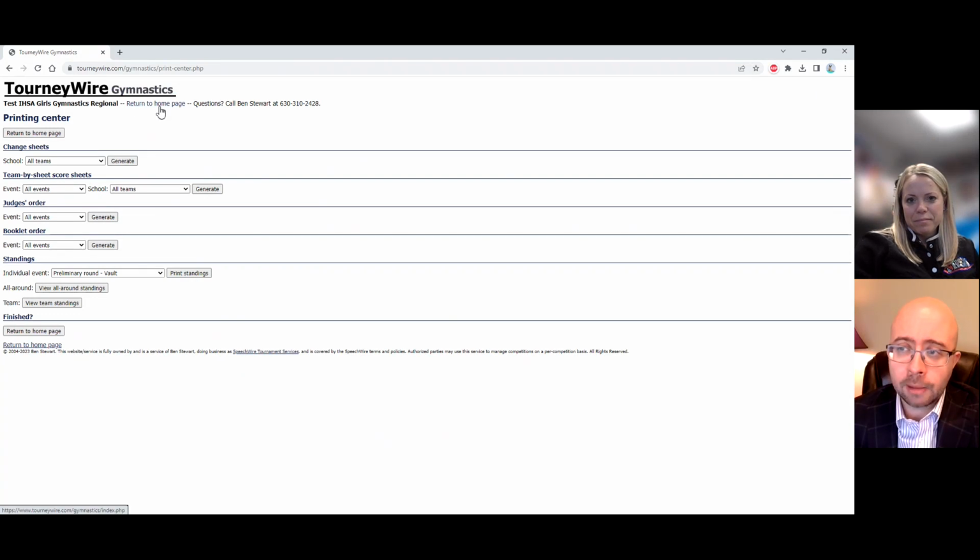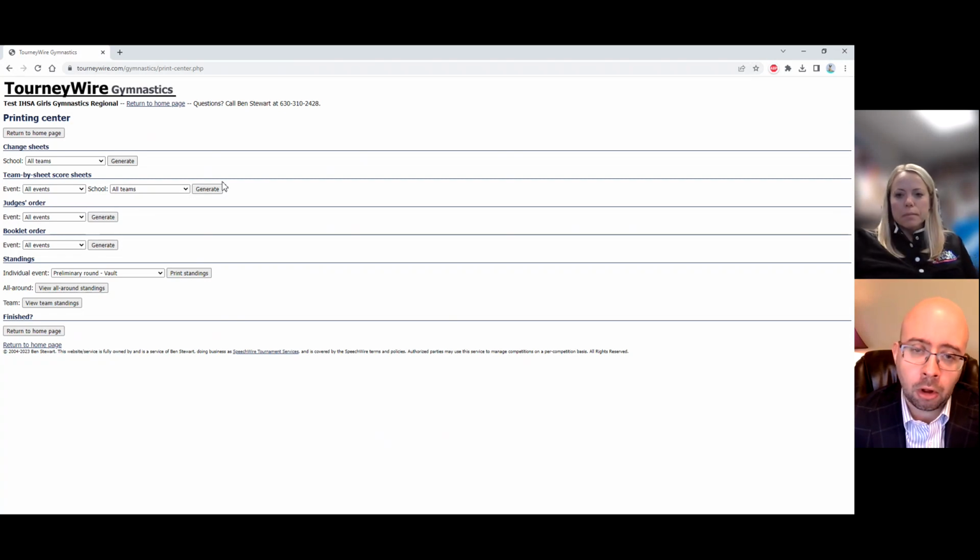More importantly, perhaps, just above that is the team by sheet score sheets. These are the score sheets that your judges, your officials are going to use to score the performances. These should not be printed until all of the changes have been made.